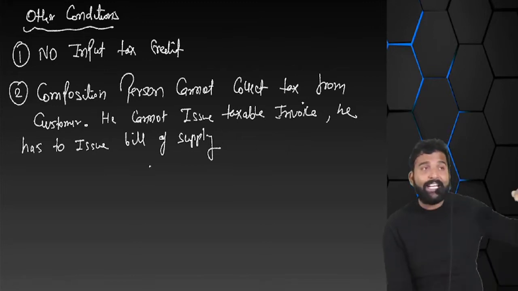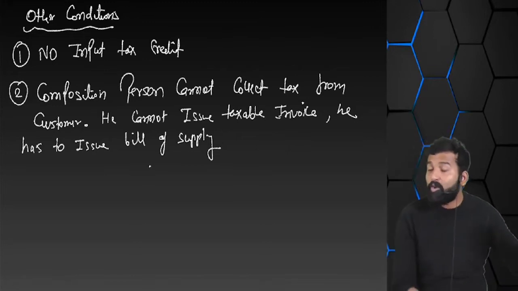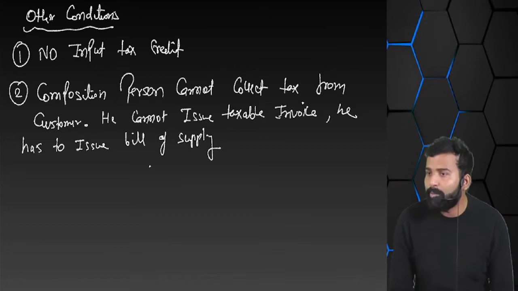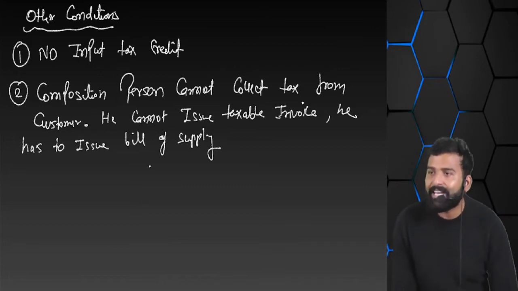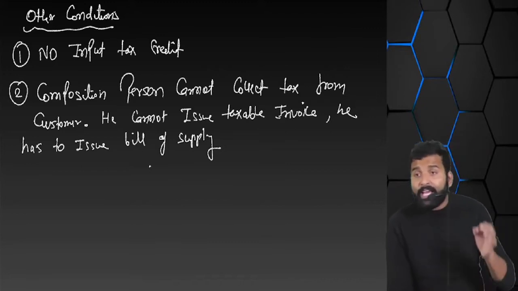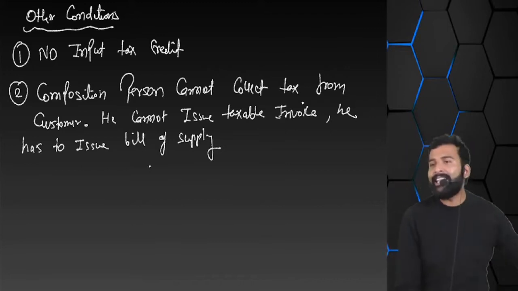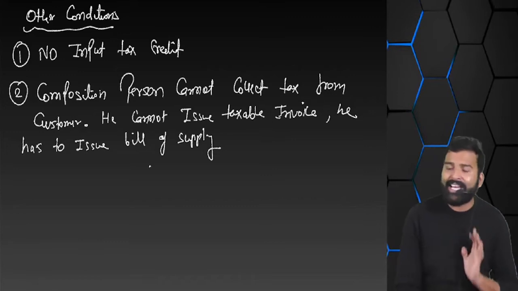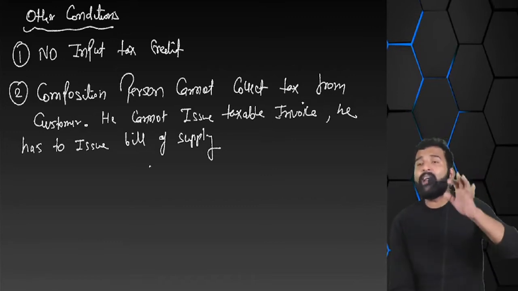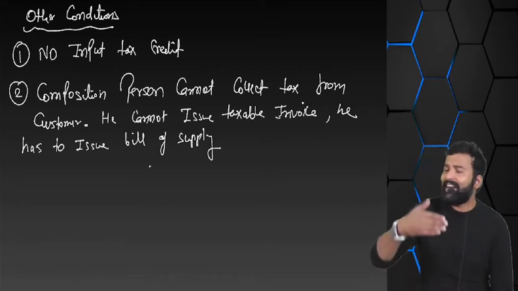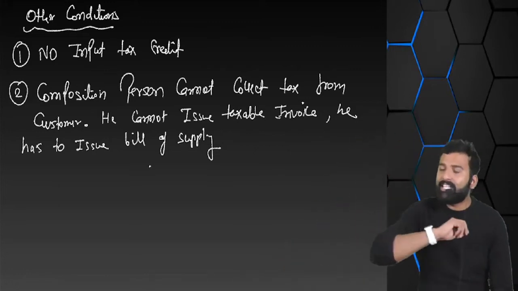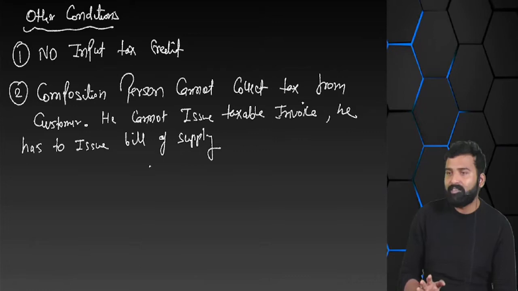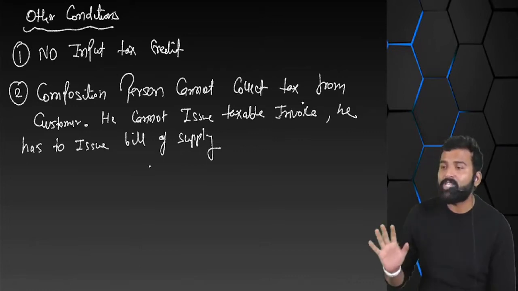But if you are selling it to any other registered person, if you are selling B2B, if you remember, there are two types of transaction. First one is called B2B and second one is called B2C. If you are selling B2C, then there is no problem because the consumer does not want any ITC on the tax. They don't care what invoice they are getting, whether a tax invoice or a bill of supply, that is, without tax invoice. They don't care about that. They just want the total price to be less.